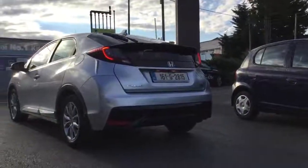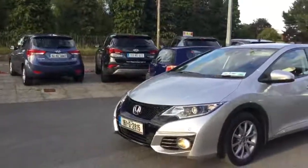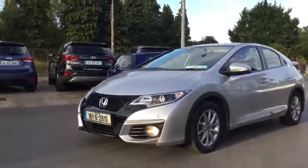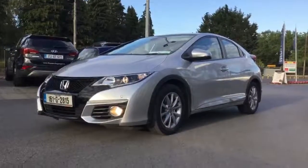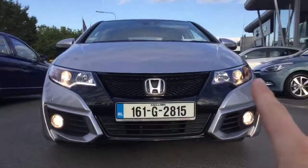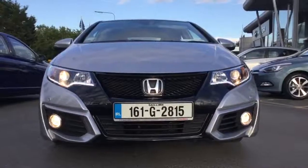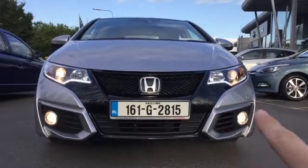This is a 1.6 diesel Sport Honda Civic. The nice thing about these 2016s is that they were the generation 2 in these particular cars, so they had a much bigger, fatter front end and rear end as well. Civics in 2016 had a nice aerodynamic bumper which actually came out at the same time as the Type R, so the lines actually mimic the style of the Type R bumper, with nice big grilles along here.